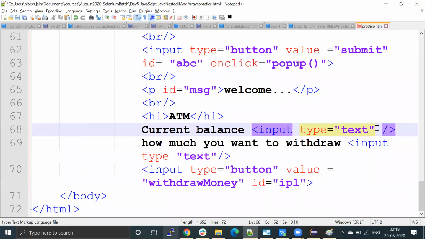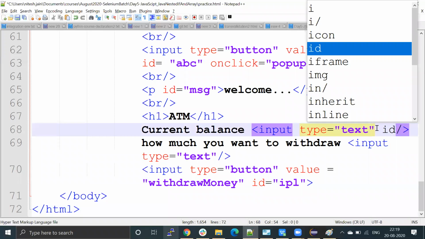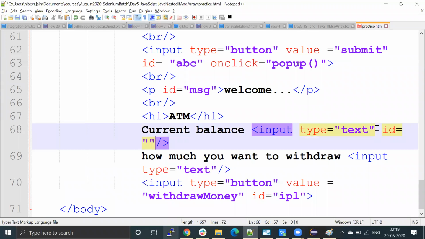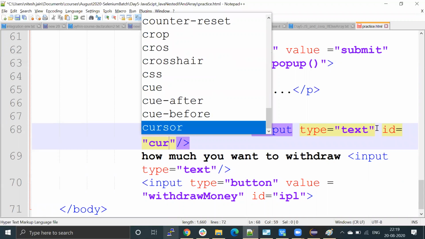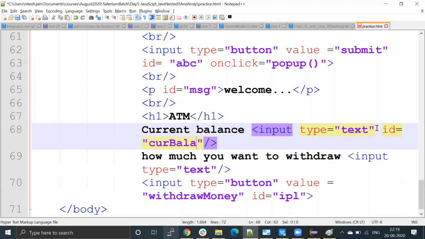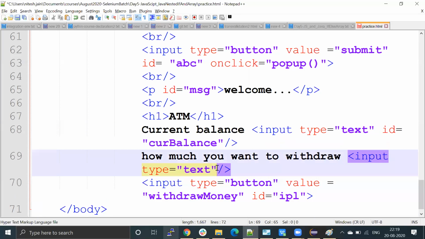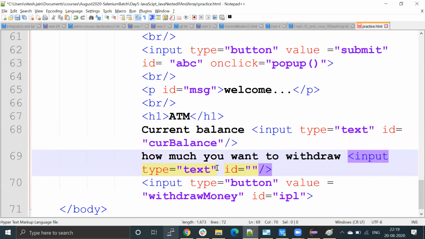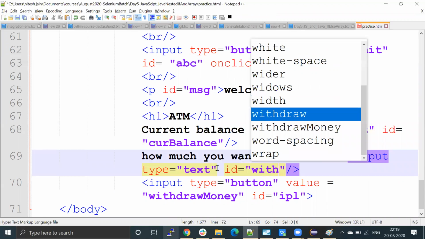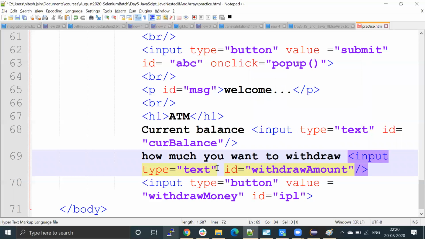So I'm giving the ID as cur balance, and for how much you want to withdraw, let's give an ID to that element: withdraw amount, something like that.